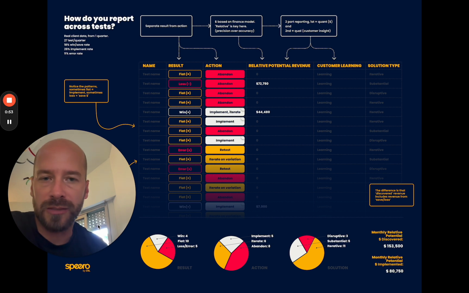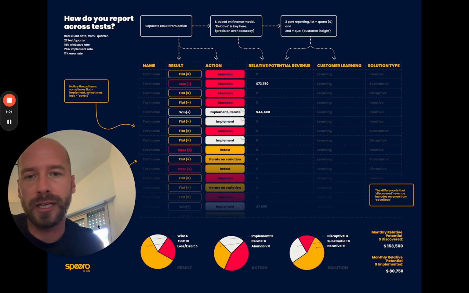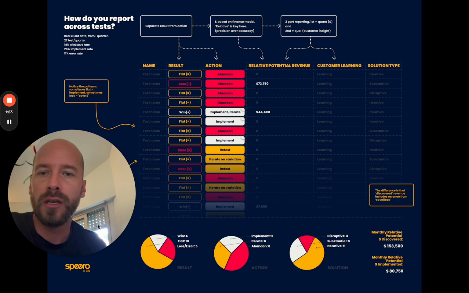There's a couple key aspects to this that makes it real powerful, especially when it's data-based and allows for that automatic reporting. One is to separate the result from the action. And that allows you to slice and dice it a little bit differently, because sometimes a flat test is implemented. Sometimes you want flat, right? You're just not looking to harm. It's a do no harm type of test. And you want to understand implementation rate that helps you calculate an agility rate, how fast from an idea to implementation. And then on the action side of things, you're abandoning things.